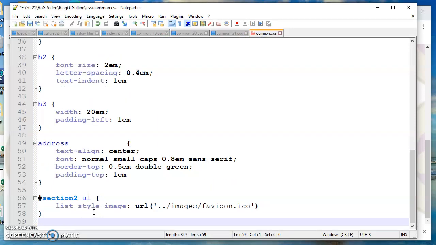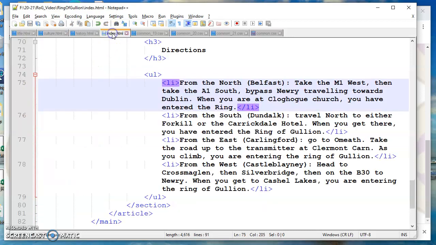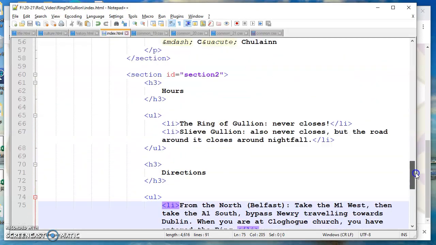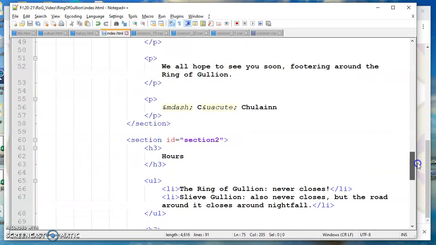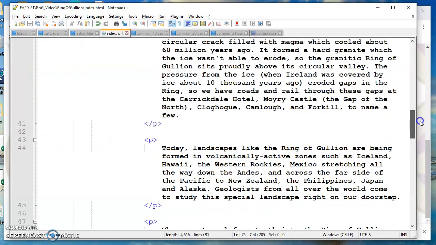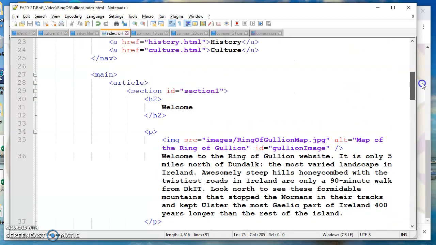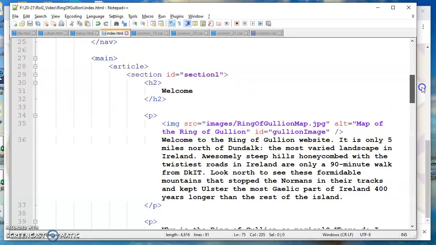What is this style all about? Now, let's think about this. Supposing we had an unordered list in the first section. Okay, what does hash section 2 mean? Well, what does hash mean? Yes, correct. It means an ID. So one of the sections is called ID equals section 2. Let's come back. There we go there. Okay, so line 60, section ID equals section 2. Section ID equals section 1.